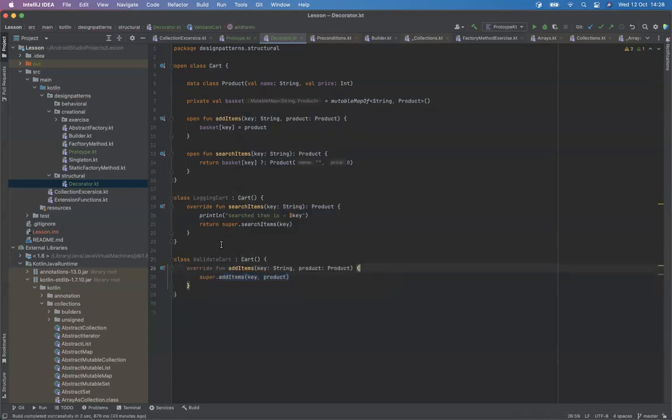But here I'll call super to tell the parent to do what it's already doing. So I'm not changing that, right? I'm leaving that. But in here we want to validate it. So I want to say product dot name length less than 10.